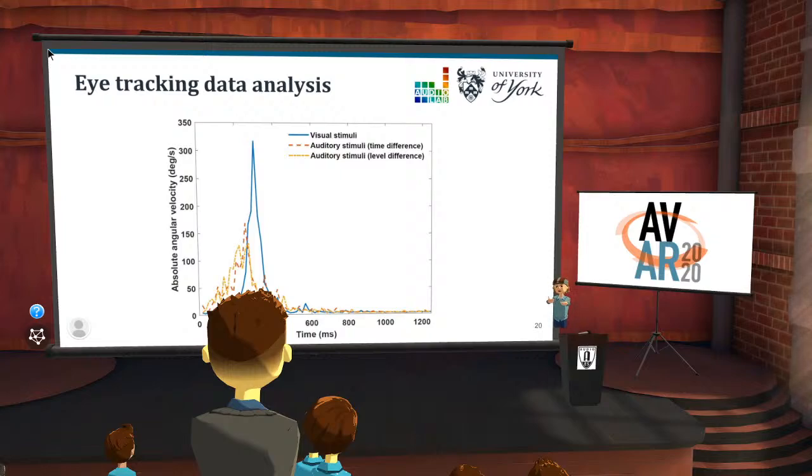Another graph shows the eye activity during the trial based on the angular velocity. And we can see the sharp peak, which is the response to the visual stimuli. And the response to auditory stimuli is slightly different. It's more smeared in time. And why is that? Because the response to visual stimuli is a single saccade. We usually have one main saccade and then one or two corrective saccades. That's why these graphs show that activity.